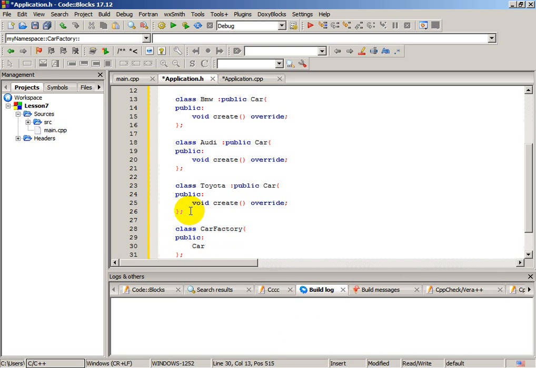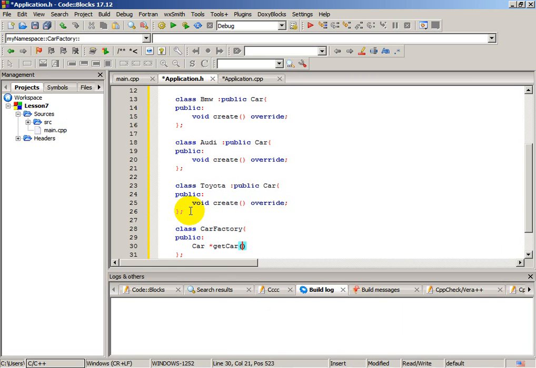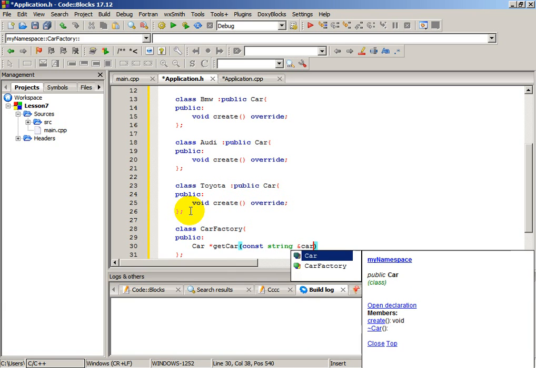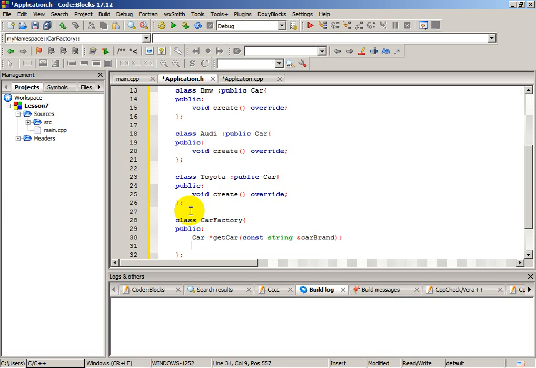The function will be with the pointer, and the name of the function will be getCar. And it will have a string as a parameter. We will use constant string, and the name of the string will be car brand. It will be a reference of the car brand. And we will also create a virtual destructor.